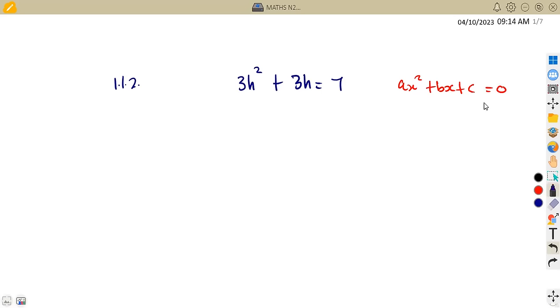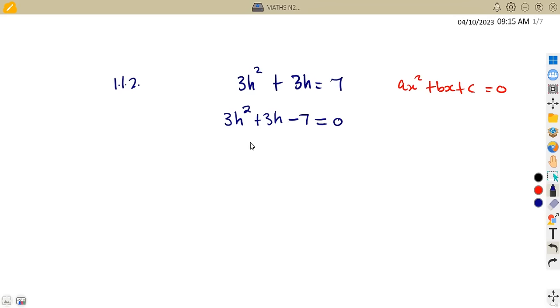So meaning to say one of the sides must be equal to 0 so that we can apply our quadratic formula. So that's 3h squared plus 3h, transpose 7 to the other side of the equation. That's minus 7 because it was a plus. So we know from our quadratic formula, we can solve for h. Since we are given to round off our answers to 3 decimal places, it's a definite issue that we are supposed to be using our quadratic formula in this case.